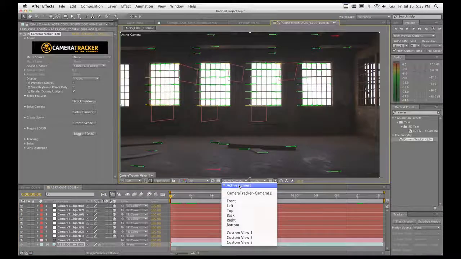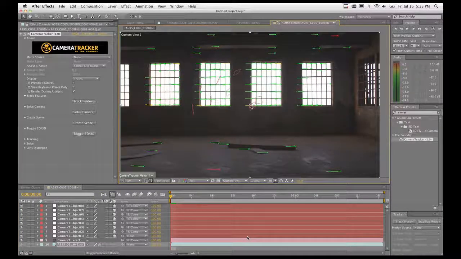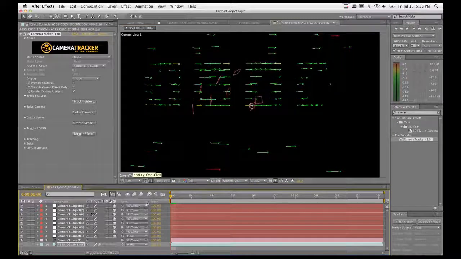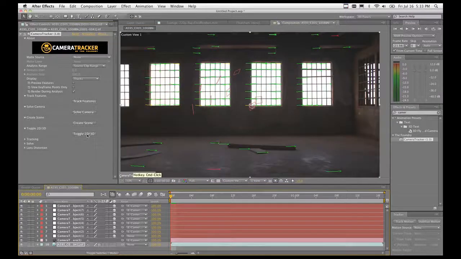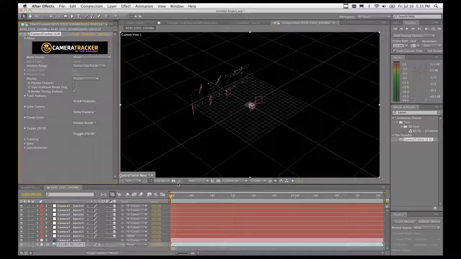So let's go to one of our custom views here, and let's just turn this off for now. Actually, here, let's go to toggle 2D, 3D. There we go. So if we look at here, this is a very cool representation of what's going on in our scene. Back here we have all of our windows, and those are our different tracking markers.